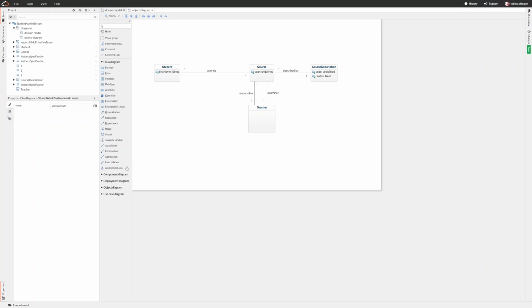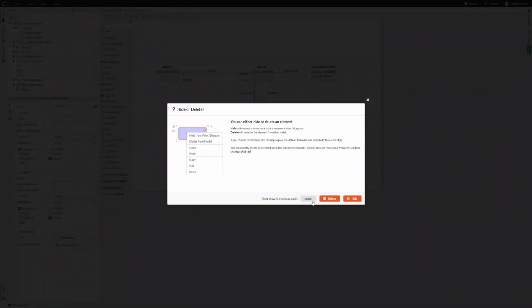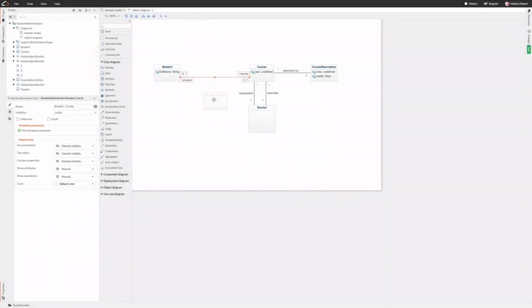So then we use this association class instead. And it seems like we need to remove the old one and add this. Let's call it result.